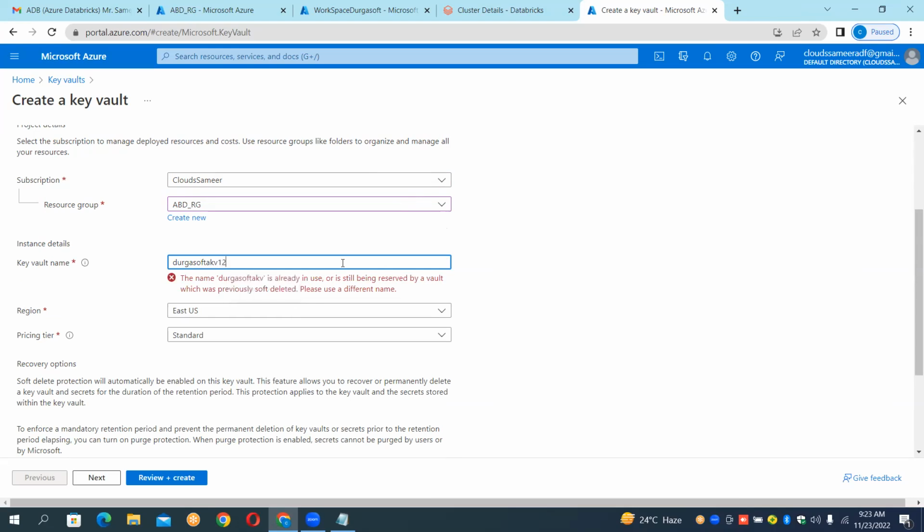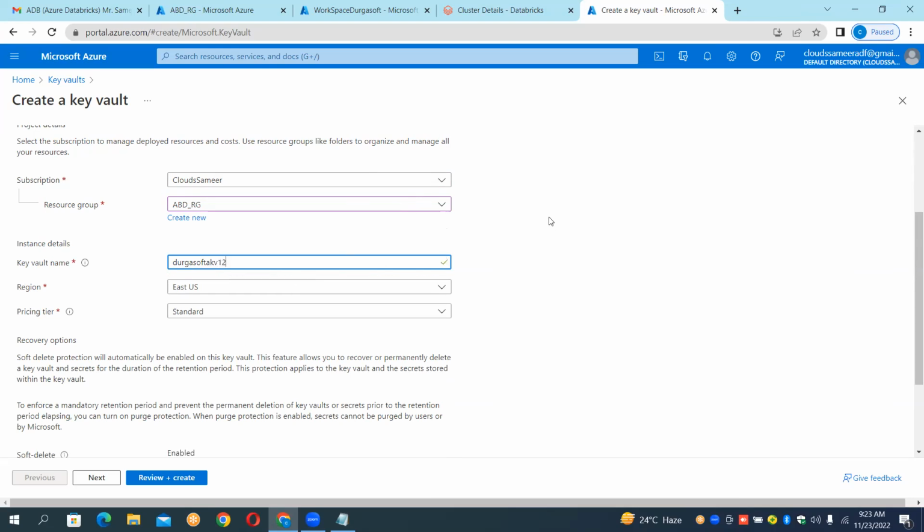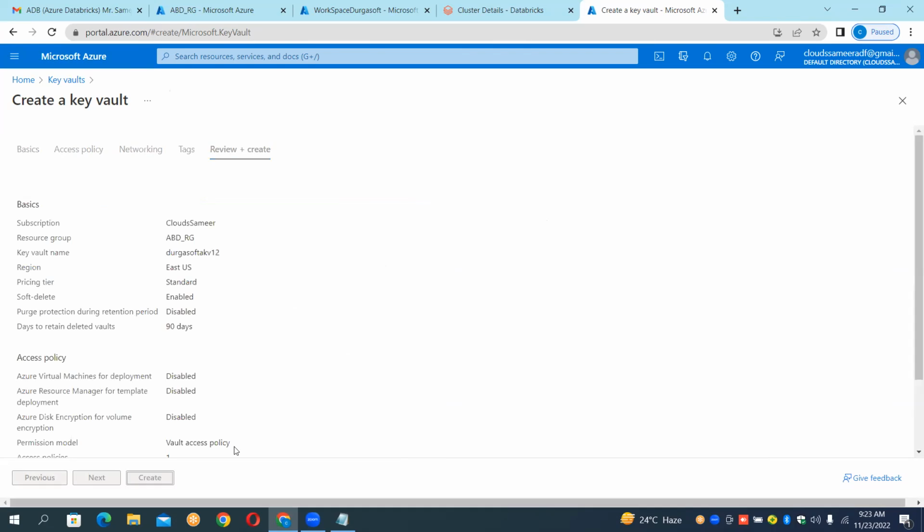Durga Soft 12, can you see it? I'm using Durga Soft 12 as the name for my key vault. And now, all of you just have a look, and click on create.